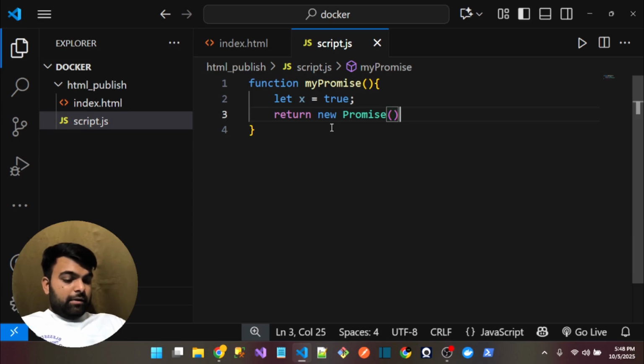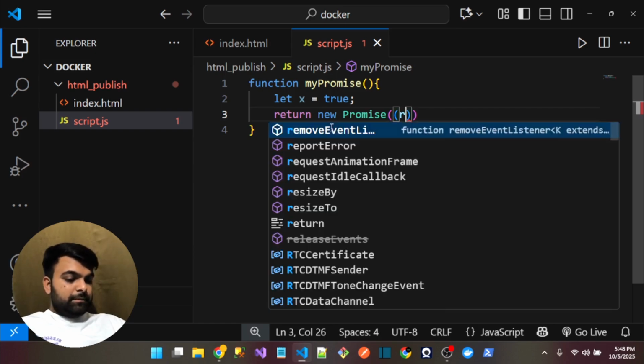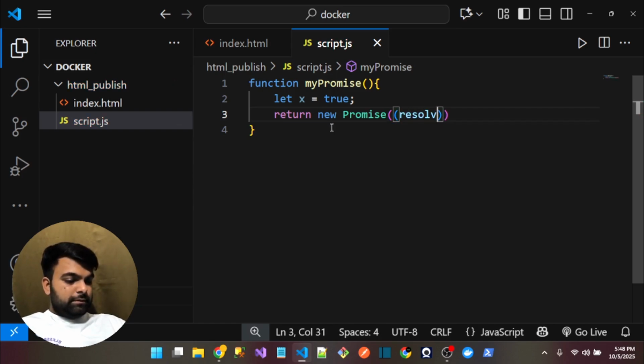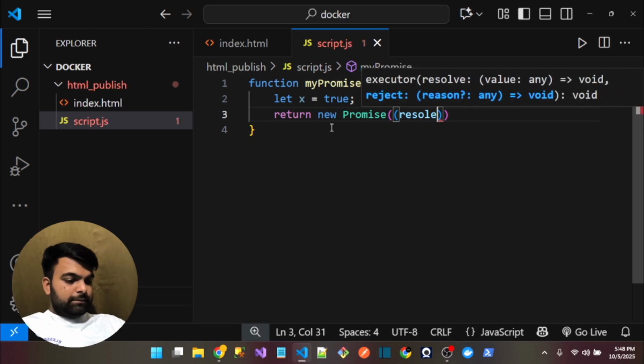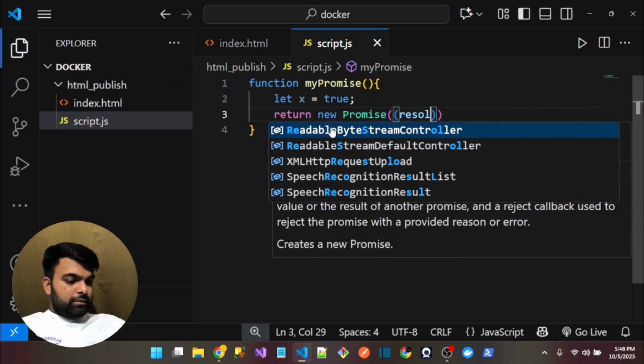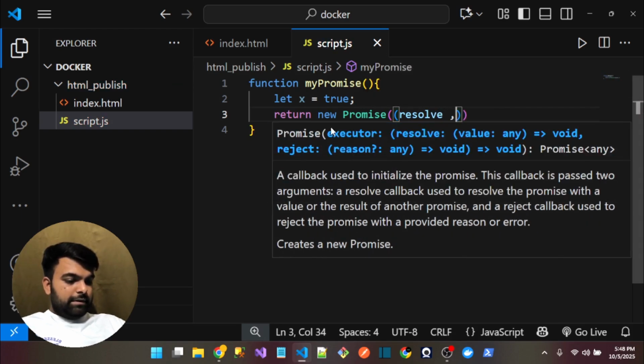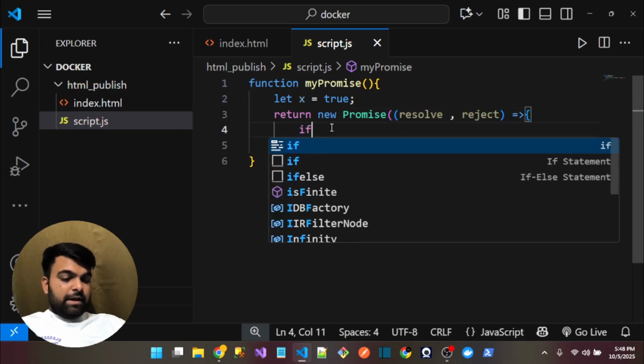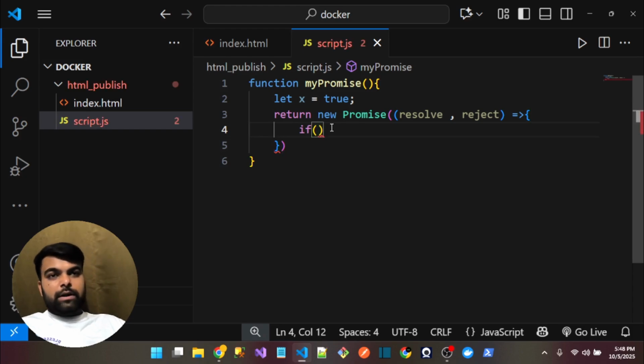This promise object holds two parameters, resolve and reject. Your first parameter must be resolve and the second must be reject. Then I will initialize it like this. And how can I handle these things?